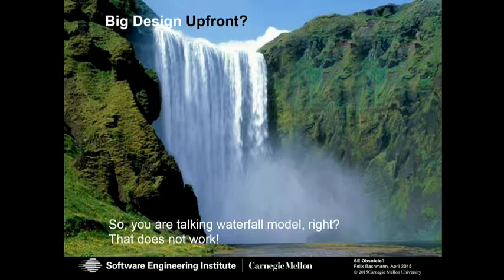We know that we cannot know everything up front. We know a few things, yes. Let's focus on those ones, and then start learning, and then build on this. Move ahead incrementally. We know that we need to do that. That's not what we meant here, to build some waterfallish thing.